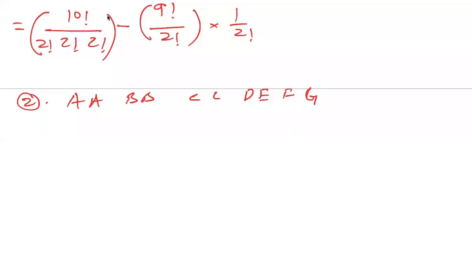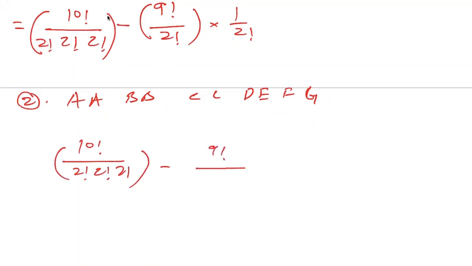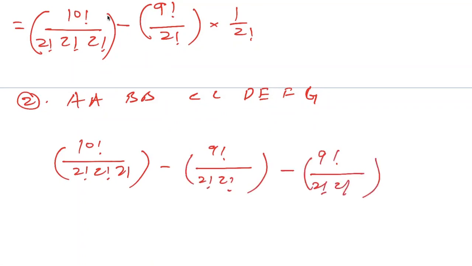So the total number of ways it can go is factorial 10 by factorial 2, factorial 2, factorial 2. Two A's together is factorial 9 by factorial 2, factorial 2. Two B's together, factorial 9 by factorial 2, factorial 2. Two A's as well as two B's together, right? So two A's, 1, 2, 3, 4, 5, 6, 7, 8, factorial 8 by factorial 2. So this you are getting the answer.